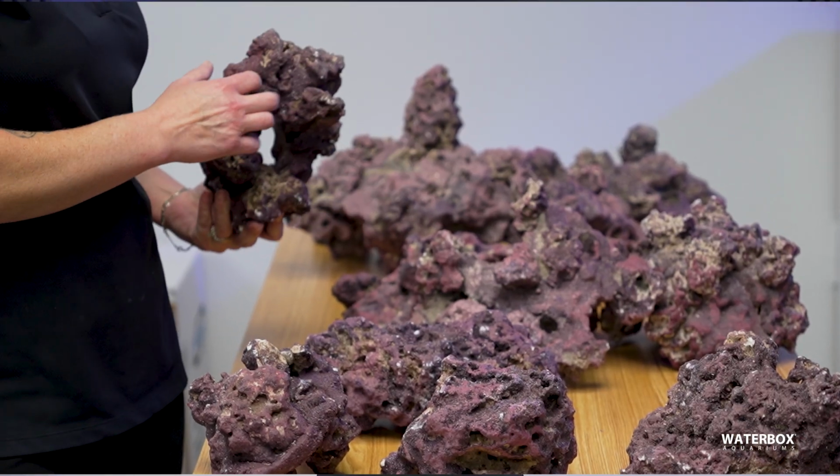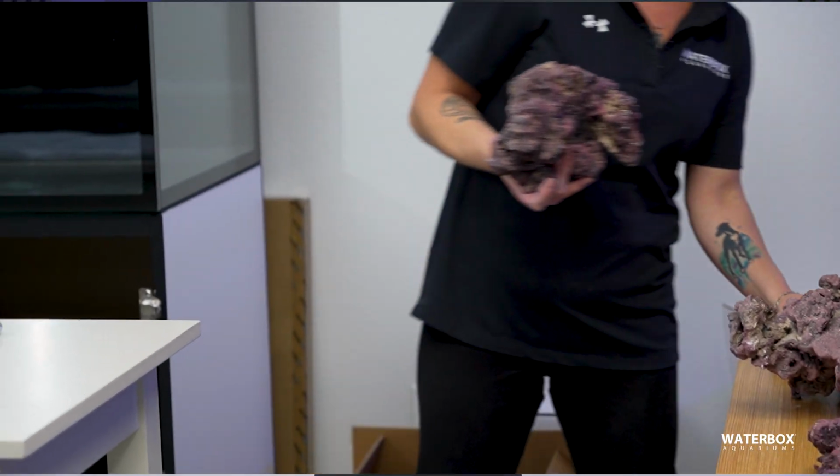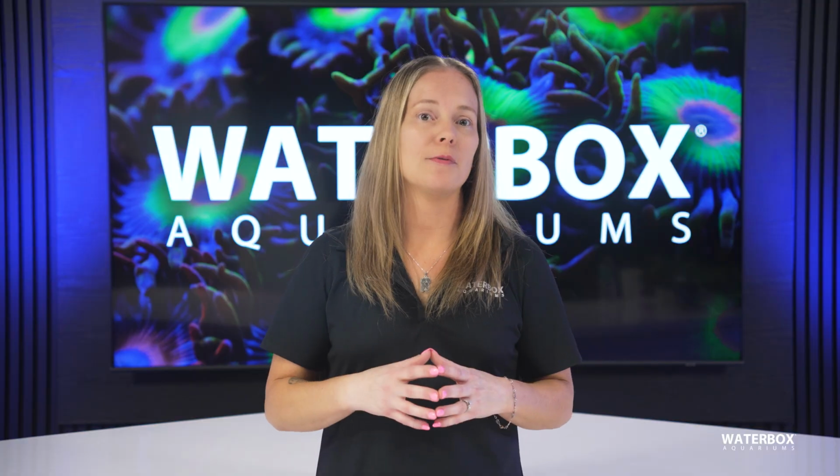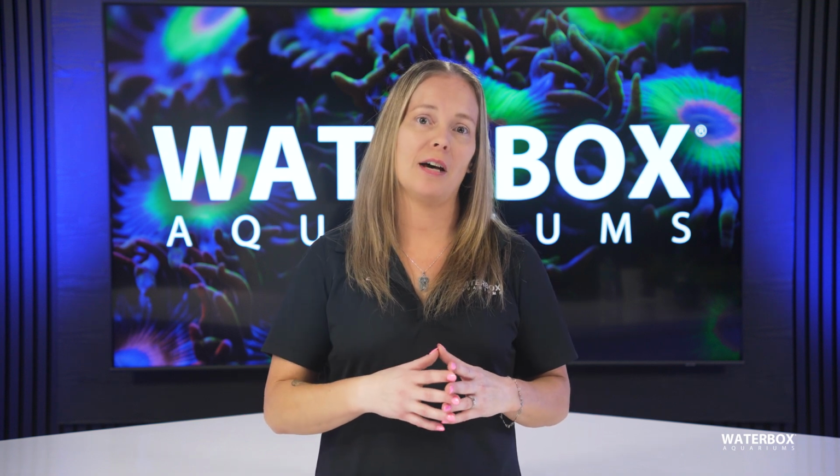Laying out all of your available rock pieces within reach helps you visualize the rock options and makes it easier to swap out pieces. Building your aquascape is a bit like putting together a puzzle, and having all the pieces visible makes it easier to see how they could fit together.